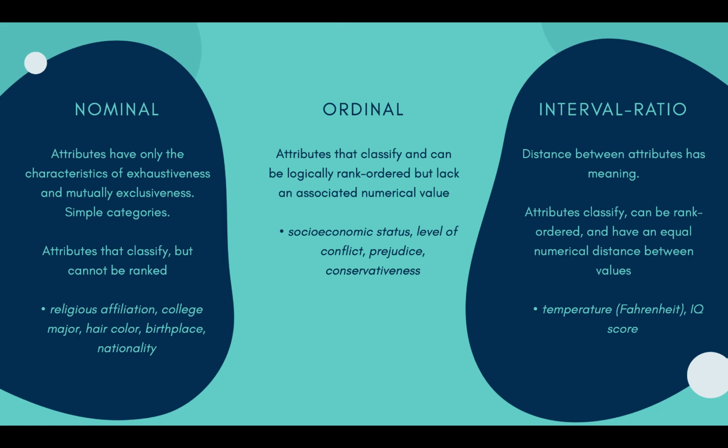Right? So again, nominal, they don't have numbers, they can't be rank ordered. Ordinal are just like nominal variables, but they have the added benefit of I can rank order them. And then interval ratio variables are the most sophisticated in that they have the characteristics of nominal in that they classify into groups. And they classify into groups that can be rank ordered. So they meet the criteria of ordinal. And why is that? That's because, 3, they have numbers attached to them.